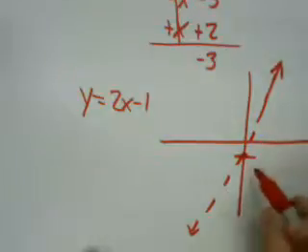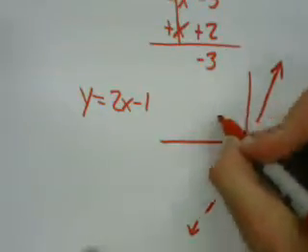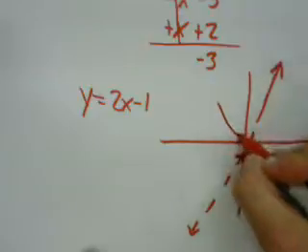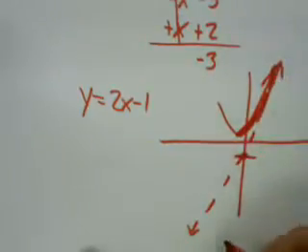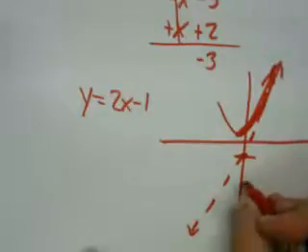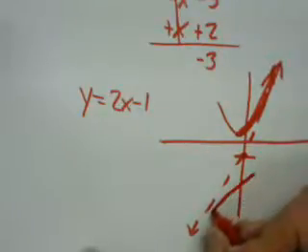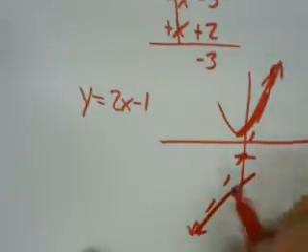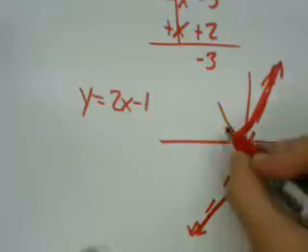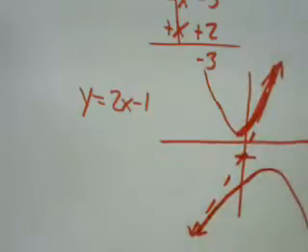Now something could do things out here, but as soon as it gets close to this, it'll start going with this line here. Same thing down here. The graph will want to follow and get close to, but never touch, this line. So you can have weird shaped things, but they have these slants to them. They're really cool, and that's how you do them. You just need to do long division, or synthetic division if you like that better and if it's applicable.